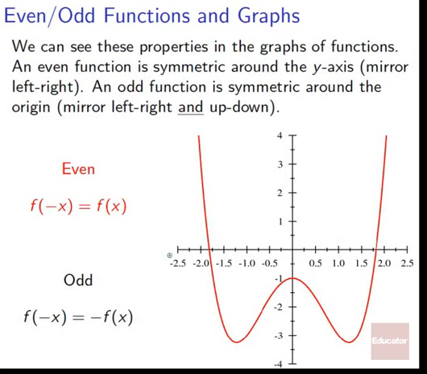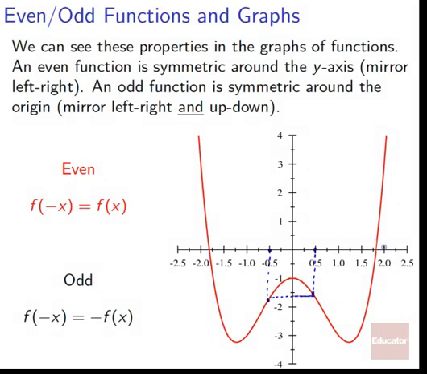So let's look at some examples visually that'll help clear this up. So an even one, f of negative x equals f of positive x. Let's see how this shows up. If we plug in 0.5, we get here. If we plug in negative 0.5, we get here. And hey, look, beyond the fact that I'm not perfect at drawing, they came out to be the same height.